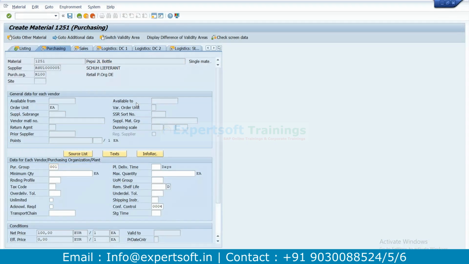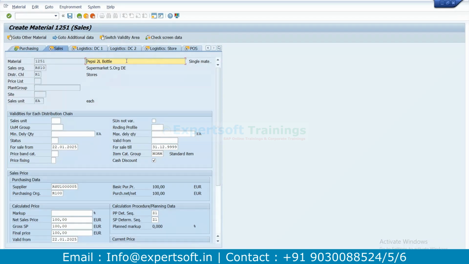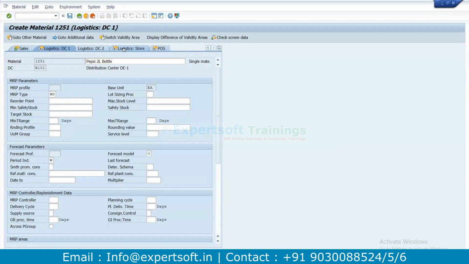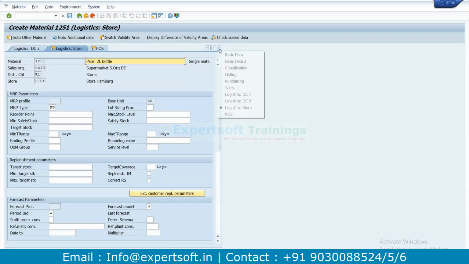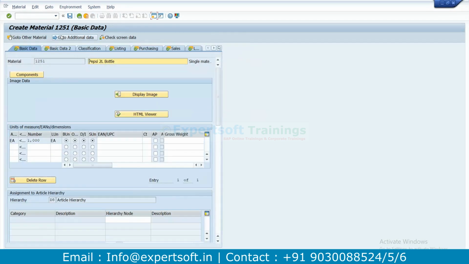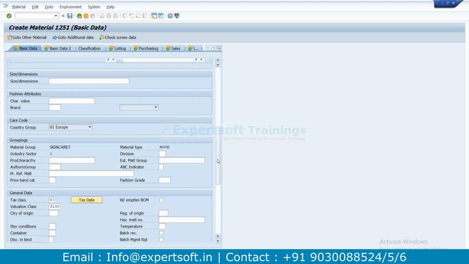I will probably be able to show you if I turn on those views. So those are hidden here. Probably that is the reason it is not appearing. But yes, country of origin is there, and then HS code is also there. I saw that in S4 somewhere, but I do not recall which material type it was against.